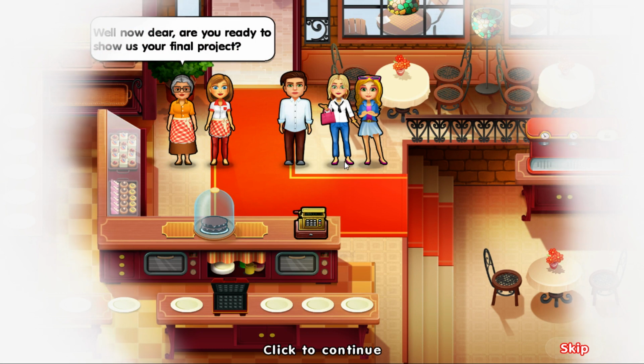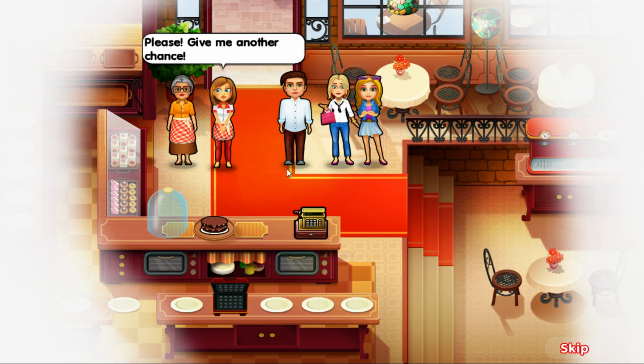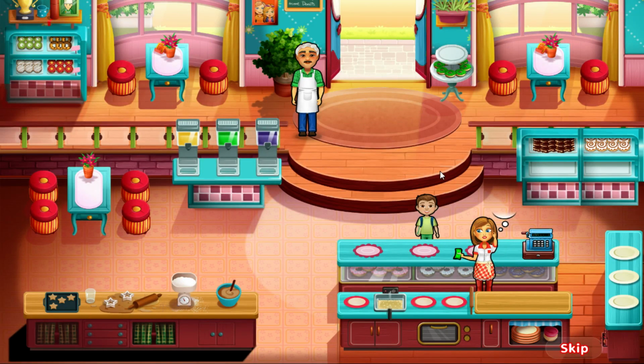In between levels, you have this sort of story about the whole family. So I'm gonna just click through it. This is just one scene out of the whole game, so it's not gonna be too much. Right? They are talking. It goes like this, a little bit of dialogue, a little bit of story, and then it goes towards the gameplay.